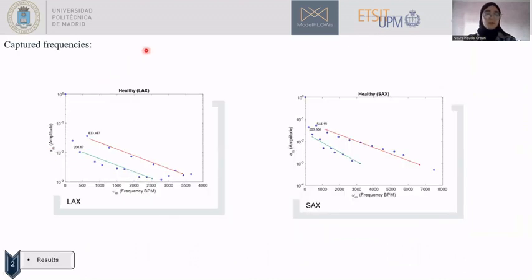The first result we notice is the captured frequencies. As we can see here, the HODMD technique was able to analyze the signal and segregate it into two different lines of frequencies, where the upper branch is representing the heart rate and the lower branch is representing the respiratory rate. And we can see the same behavior for the short axis view data. And this behavior has been noticed through almost all the different data sets we have analyzed.